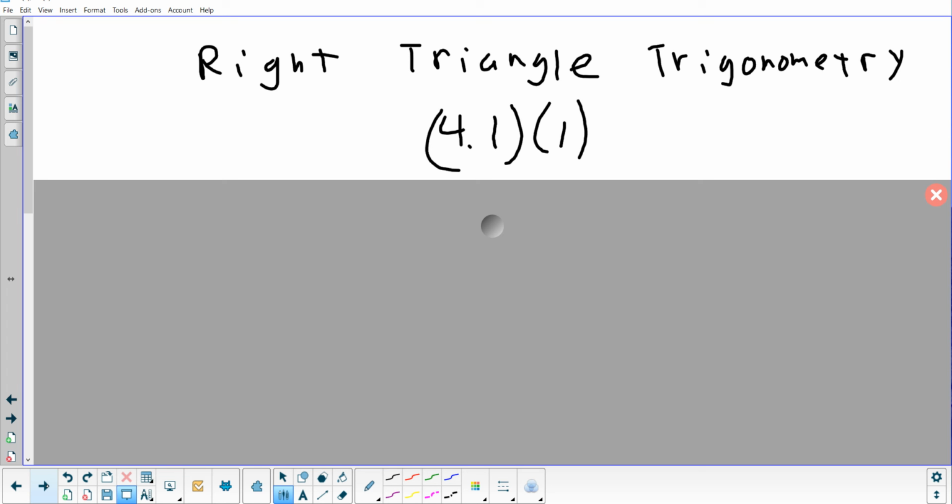So, goal in this section, by the time we're done, is for me to be able to give you a triangle, and you can tell me how big all the sides are and how big all the angles are. You might have done a little bit of that in geometry or algebra 2. Things were thrown off the past couple of years, so if you don't think you ever did that, that's fine.